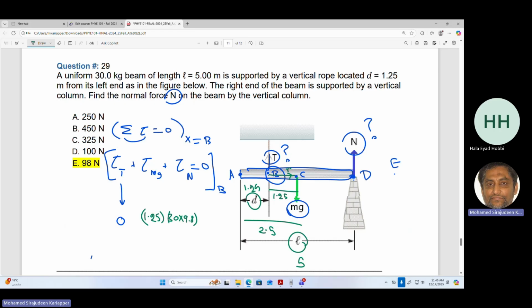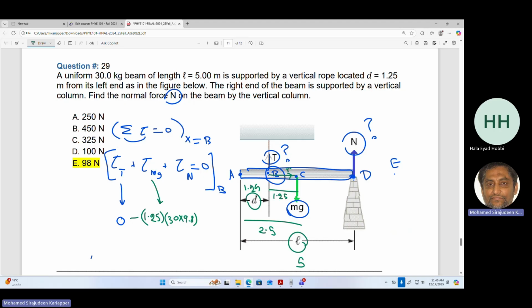Let me put it correctly. This is the magnitude, right? So tell me, about the point B, mg will rotate the beam in which direction, clockwise or counterclockwise? Put your finger at B. I am fixing the point B and you are pulling by the force mg. Which direction will it turn? Clockwise, right? So negative. So I got this guy done.